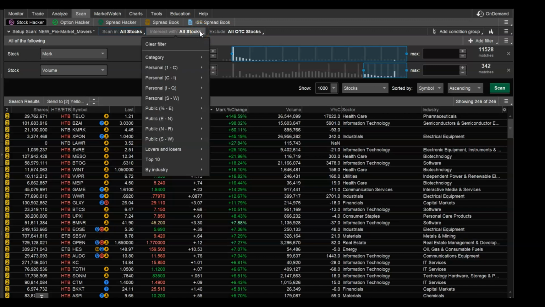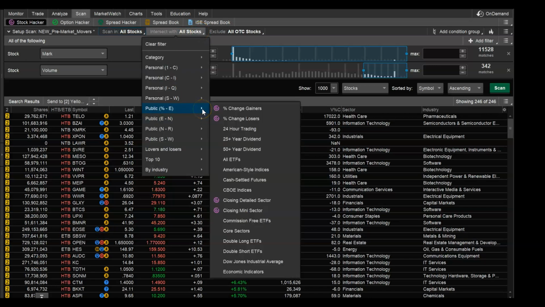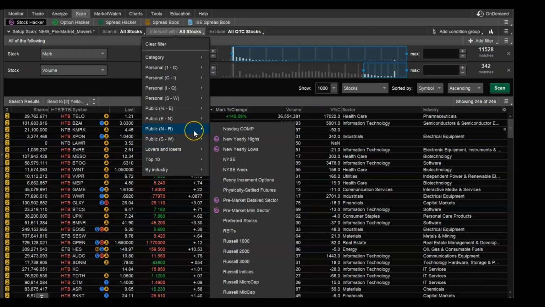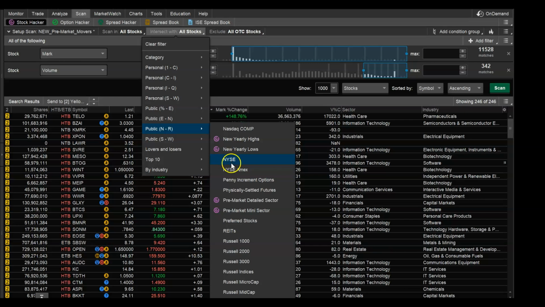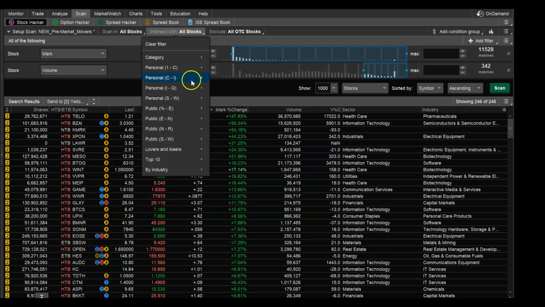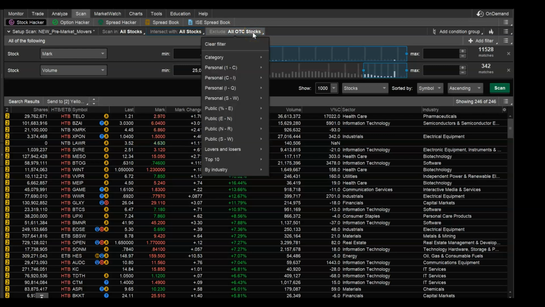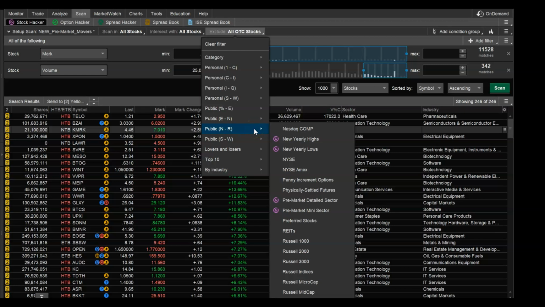Intersect with. What you can do, you can intersect with some predefined parameters in here. You can scan within the S&P 500, 400. I believe you can just scan within the NYSE or the NASDAQ for what's moving. I just have all stocks. What I have excluded is OTCs. Now OTCs can't trade pre-market, I believe, but I don't want to see anything.